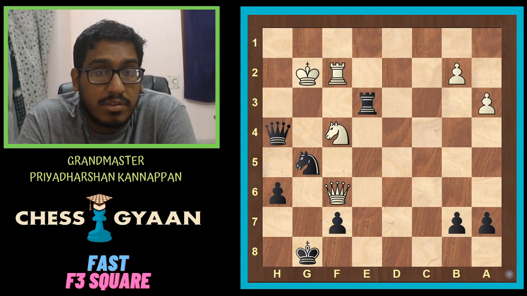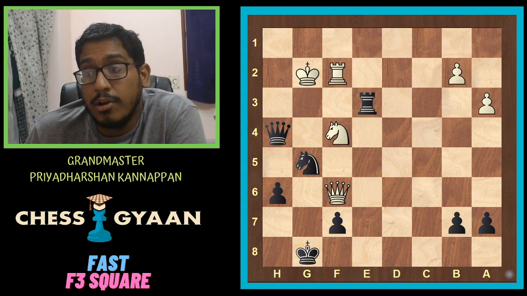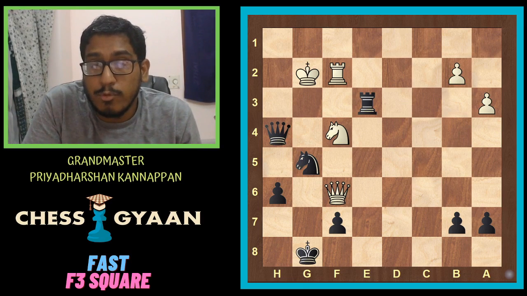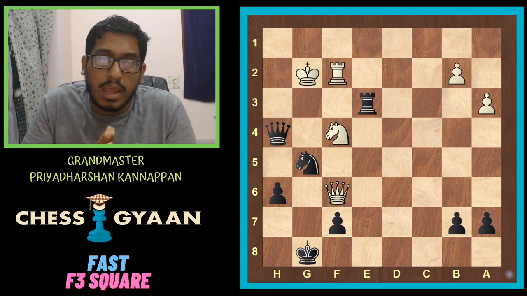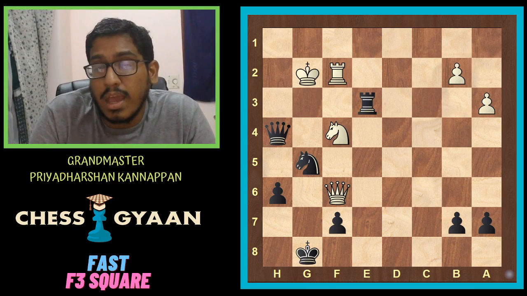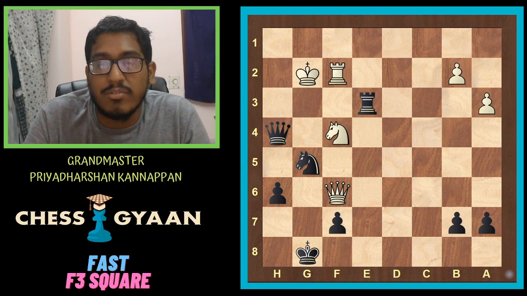This was the position I had shared, and I had said it's black to play, and try to find a checkmate for black, and find forcing moves that lead you to the checkmate. I hope you all have attempted and have a solution, and this is the solution that you can compare with the one that you have found.